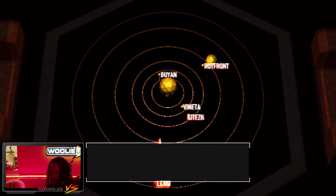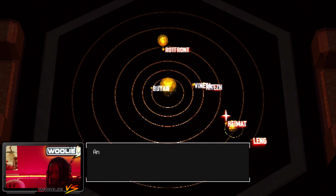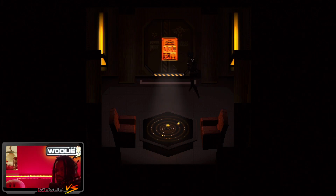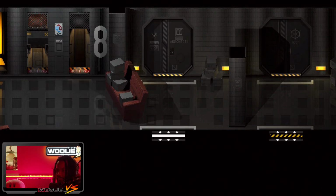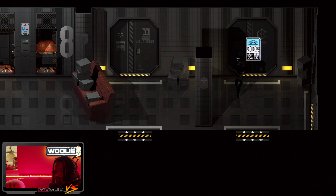And nothing to say about Buyen, home to the Imperial Palace, floating above poisonous clouds. And the sun? No. Gotcha. Good to know. Right, so we landed on a planet mid-climaform. Rotfront. And likely our jobs are to land, terraform, and create a stable environment for the Empire to then ship the real people over.